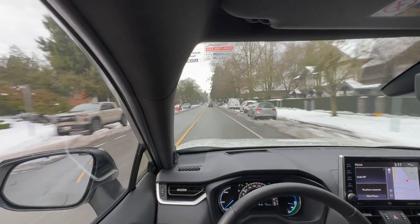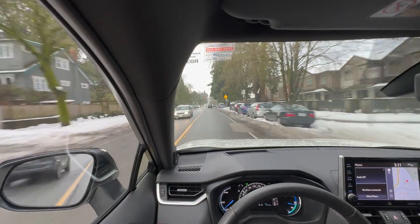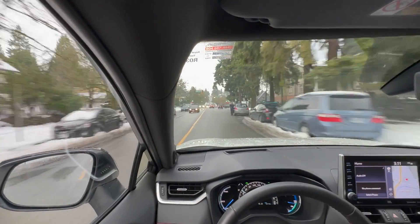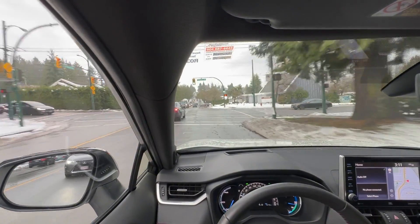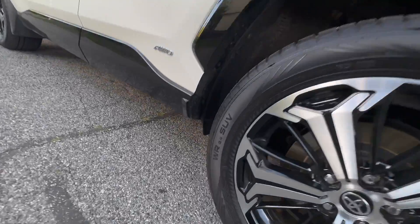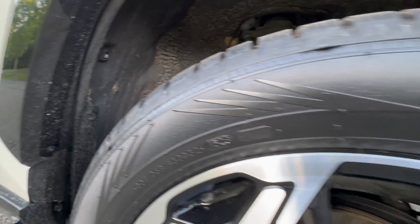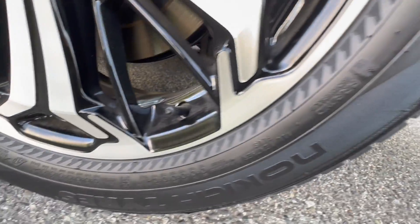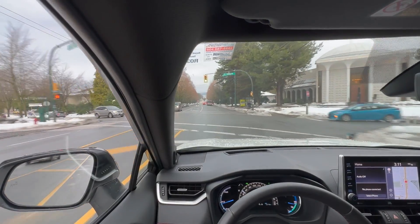Even though there are many other all-weather tires in the market, I think these are the best. Many of you commented about the Michelin Cross Climate — both the first version and the second iteration — and they are obviously perhaps one of the best all-weather tires. But I actually like the WRG4 better because these are closer to winter tires with a little bit more bias toward driving in wintertime. For me, that's better because I really want all-weather tires that are as close as possible to winter tires so they can perform the best in winter, but I can still drive them all year around.